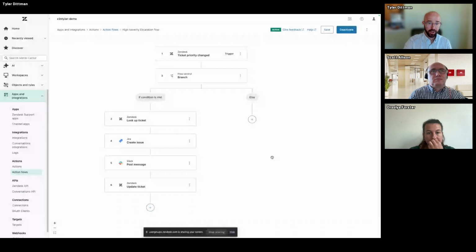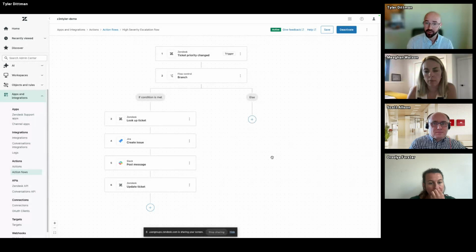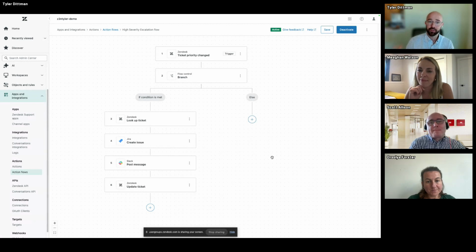Cool. Okay, that was the demo for today's session. Just a quick recap. We saw generative search provide those quick answers to employee questions. We saw the service catalog make it easy for employees to find and request new services. We saw the approvals, being able to track and manage approval requests. And then we saw Action Builder here, which automates complex workflows.